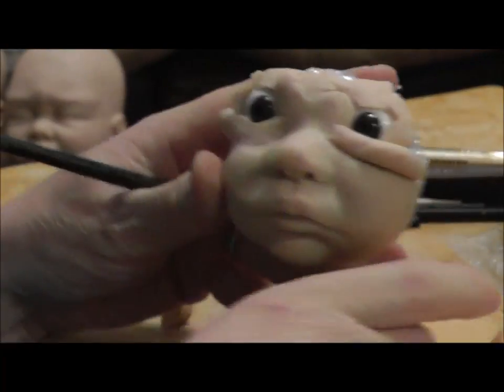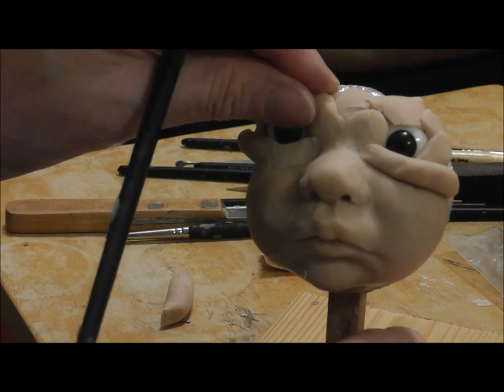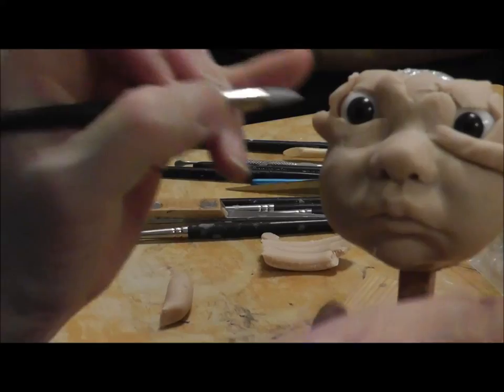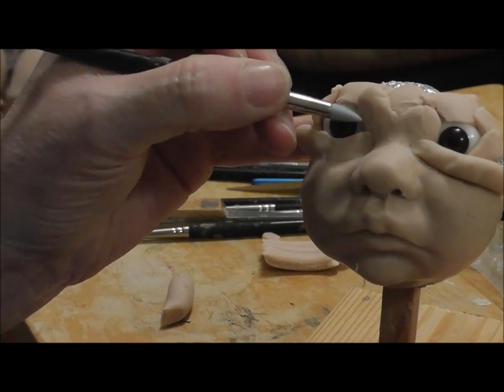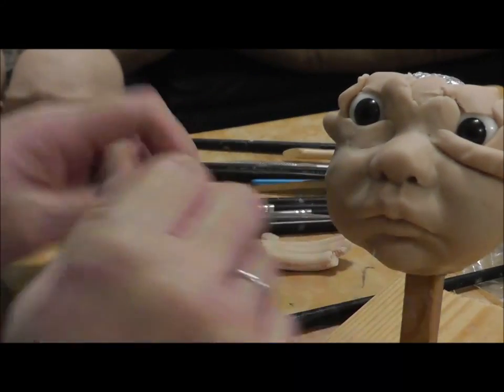Now the human eye, the lid comes over the top more than the bottom, which means that you get to see the bottom part usually of the iris, but not the top, so it sort of sits underneath the top lid.